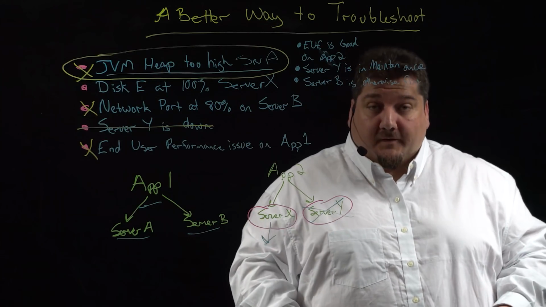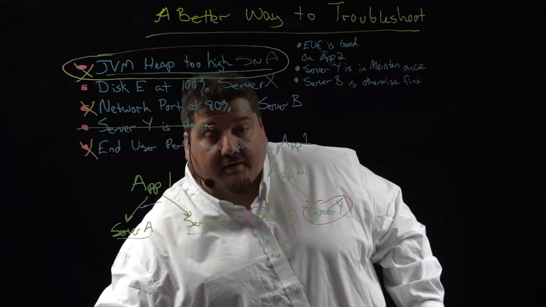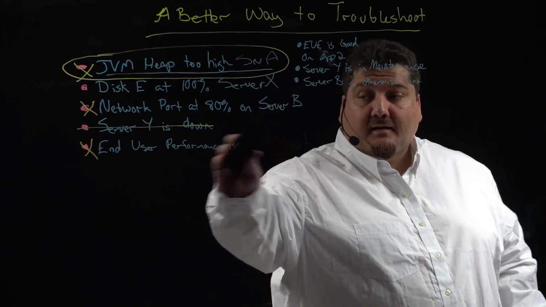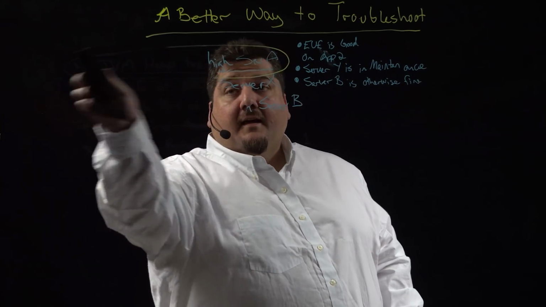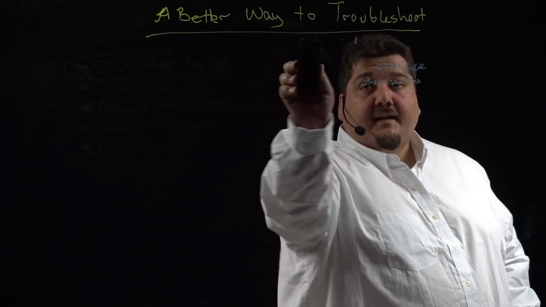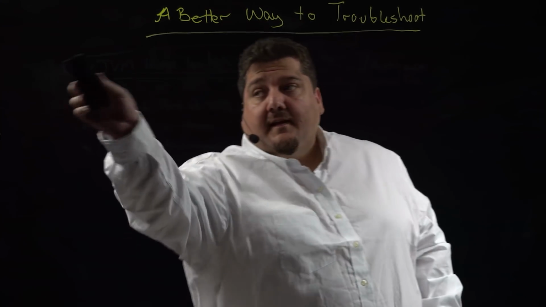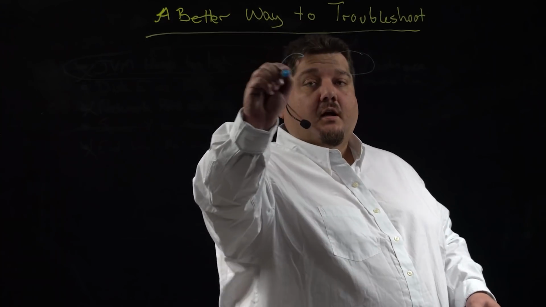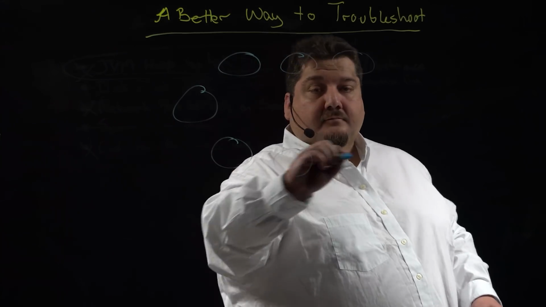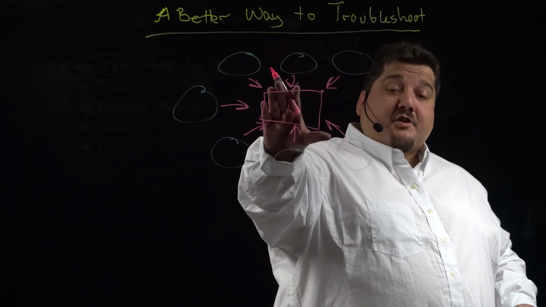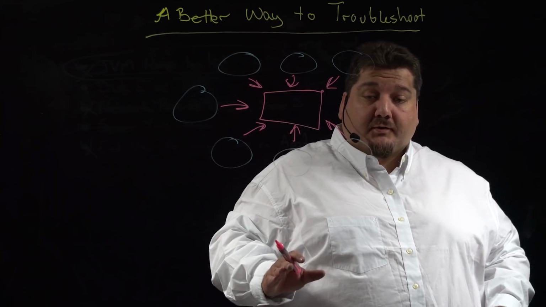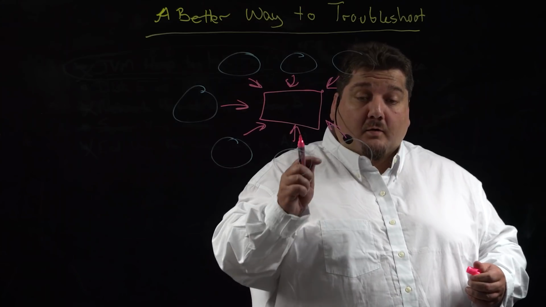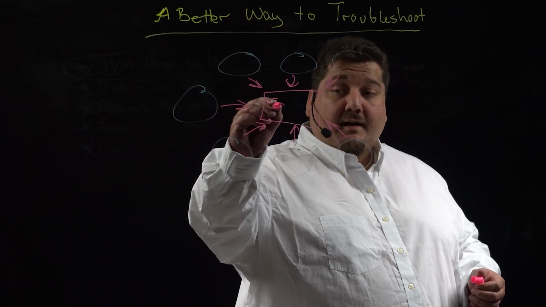The only way that you can do this is if you have a single pane of glass, and not just a single pane of glass that can pull in different events, but one that can pull in all of the raw data from a whole bunch of different sources. When you're pulling in raw data from all of those sources, you get something extremely valuable when troubleshooting anything from a technical or a business issue, and that is context.